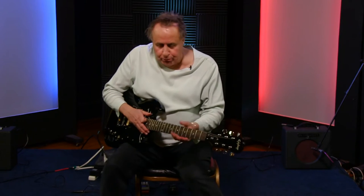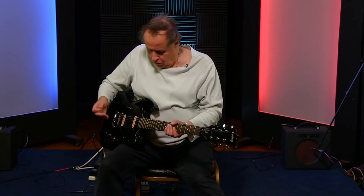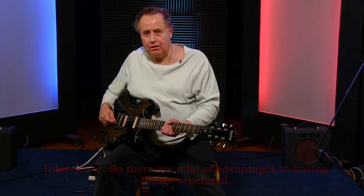Another thing you can do is hook up two wah-wah pedals. If I had two effect pedals instead of just one, I could use both feet like a drummer who has a double bass. You can do that too. That's a nice effect that you're not able to do if you have just a mono line out, because you'll have two expression pedals on the same line, and it just won't sound the same as two separate channels. So there are a lot of advantages to having the thing separated in a stereo output configuration.